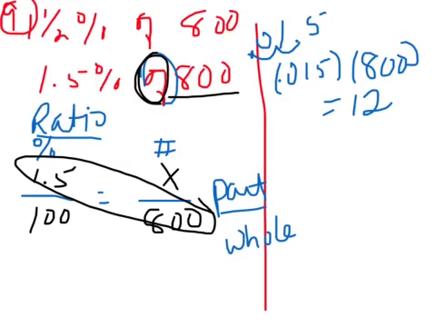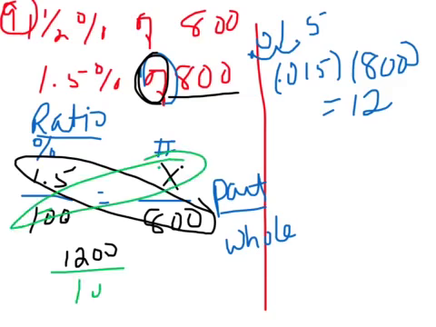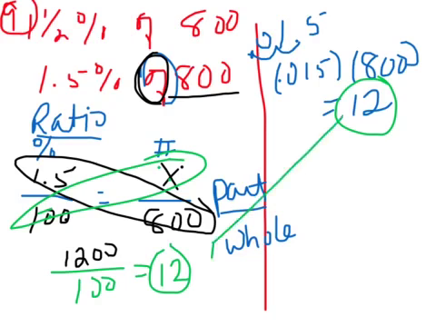800 times 1.5 is 1200. And then I'm going to divide by the thing across from the X or the unknown. Right here are the X and the unknown, so I'm going to divide by 100. 1200 divided by 100 is 12. No matter what method we use, we get the same answer, but the ratio method just lets me put things in the right slot instead of trying to remember, oh, how many spaces do I need to move the decimal point, and do I multiply this or do I multiply something else. So anyway, this gets us through number 9 on the review.